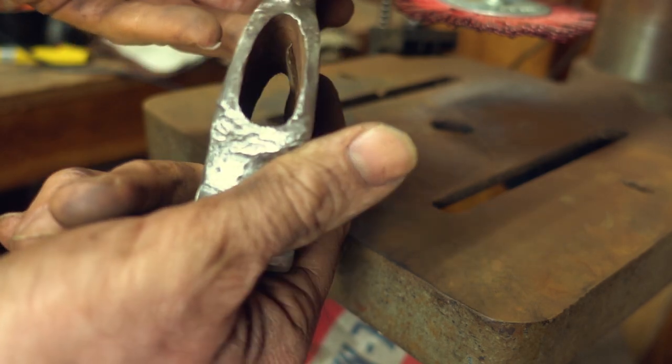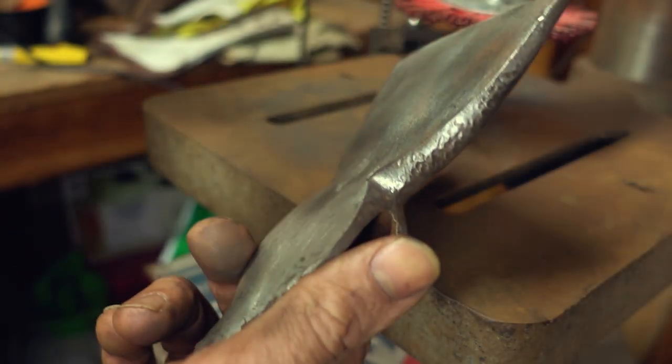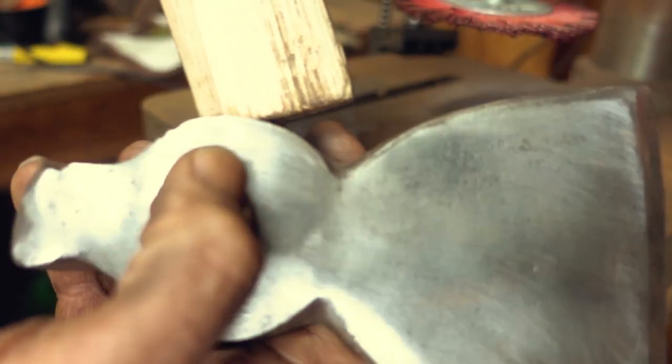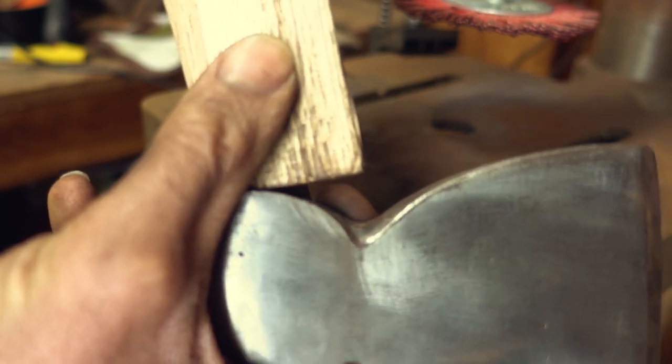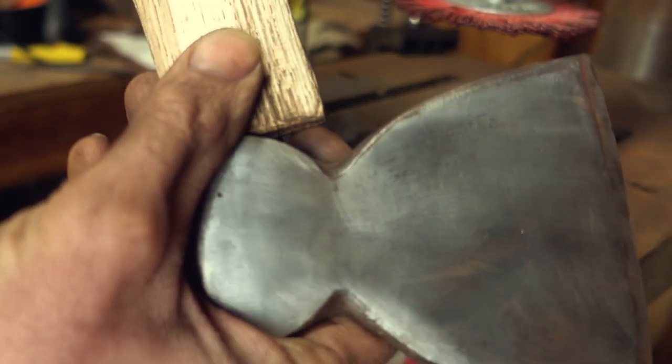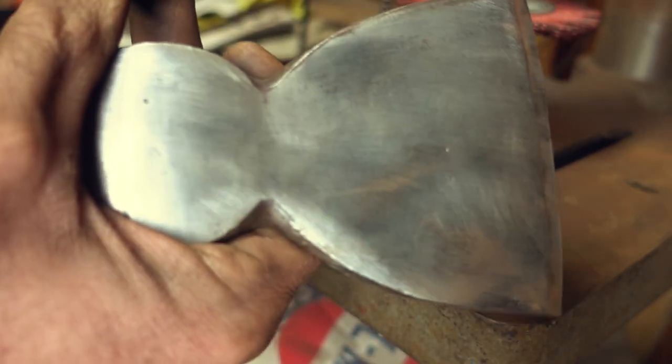And now we're gonna fit this to the handle, of course. And the handle I bought, the closest one I could find, was this one. We're gonna have to do a little bit of work on it, trim off probably almost half an inch off of this thing and taper this up so it looks nice. Of course, we're gonna use the drum sander for that. And let's get started.